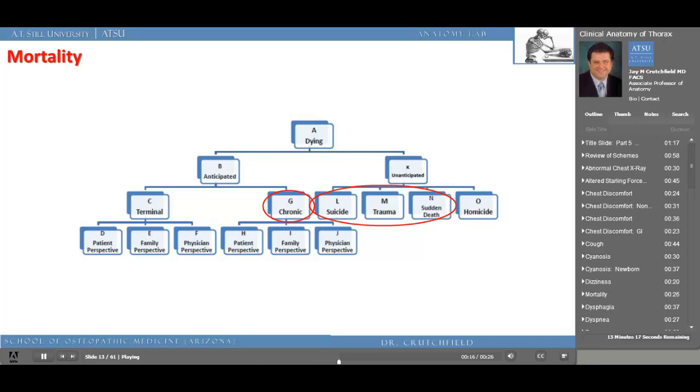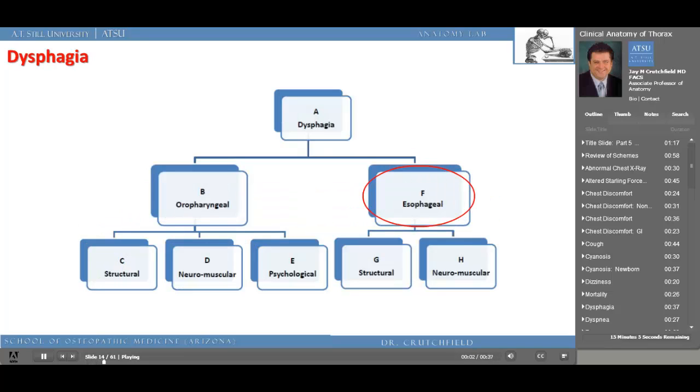Dysphagia is difficulty swallowing, and this scheme will be introduced in the GI course. However, there are cardiac causes of dysphagia. One I just mentioned, dysphagia lusoria, which is a congenital anomaly. What about a very prominent or expanding aortic arch, which can cause dysphagia, such as an aortic arch aneurysm? What if the esophagus has a stricture? The esophagus is in the mediastinum. It's in the posterior mediastinum. Again, if you don't understand the anatomy and the relationship of the esophagus to the trachea and the trachea to the aortic arch, you won't understand the physiology which you're learning.